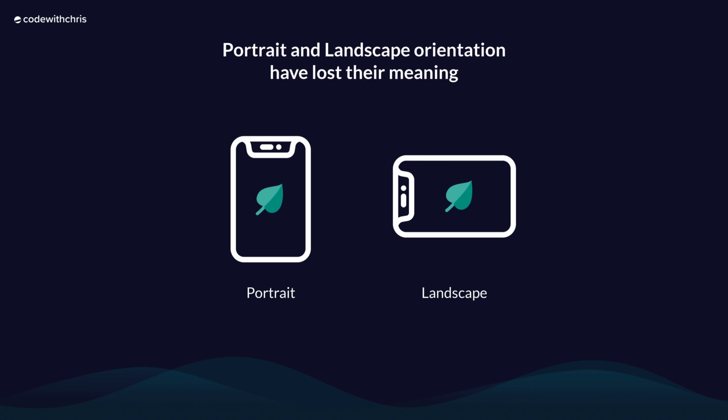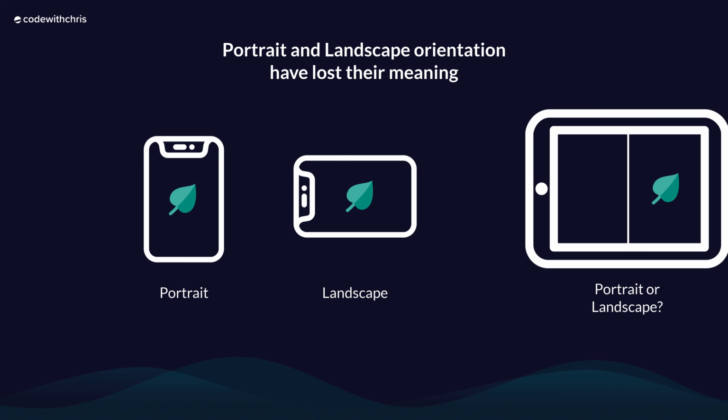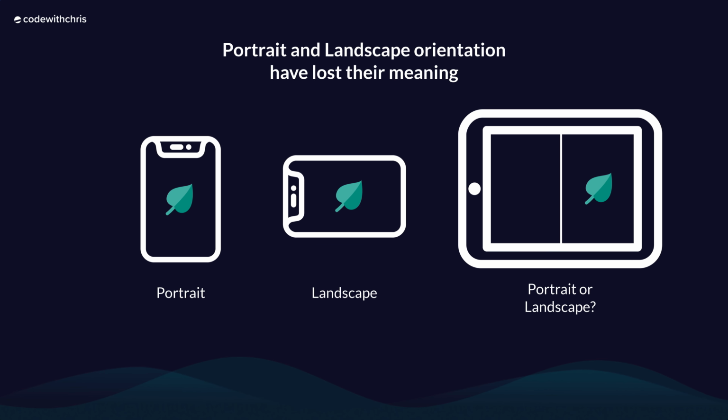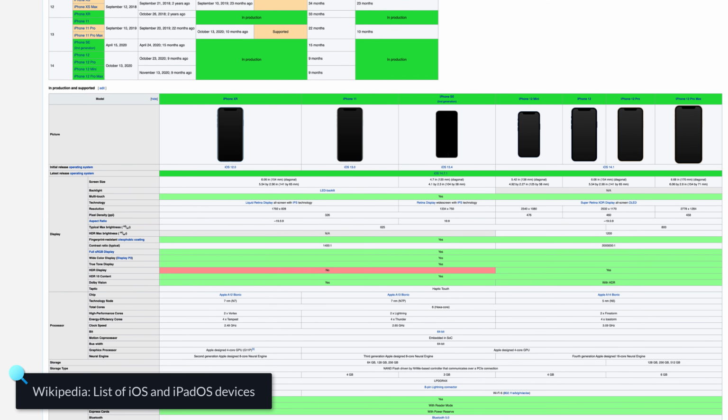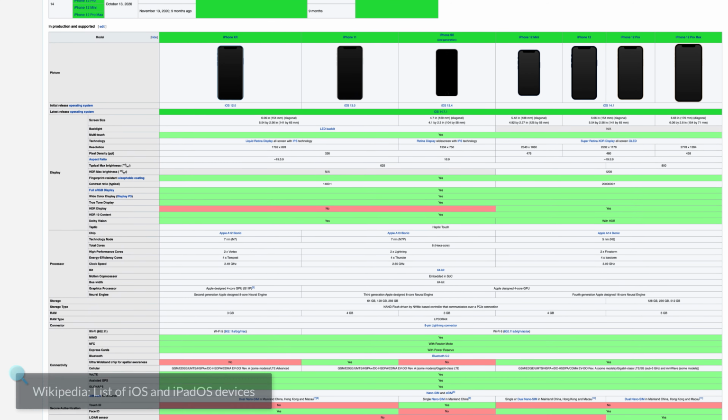Let me explain. The terms portrait and landscape have sort of lost their meaning, because now there exist split views in iPad. So in this case, you have the device in landscape orientation, but as you can see, the space that you have for your app is a portrait sized area. So if you detect for landscape orientation and you display your UI in landscape mode, when you've only got a portrait sized area of space, it's going to look strange. Furthermore, detecting for and targeting specific devices in your code is a losing battle, because Apple releases so many new devices all the time. Instead, Apple wants you to use size classes.